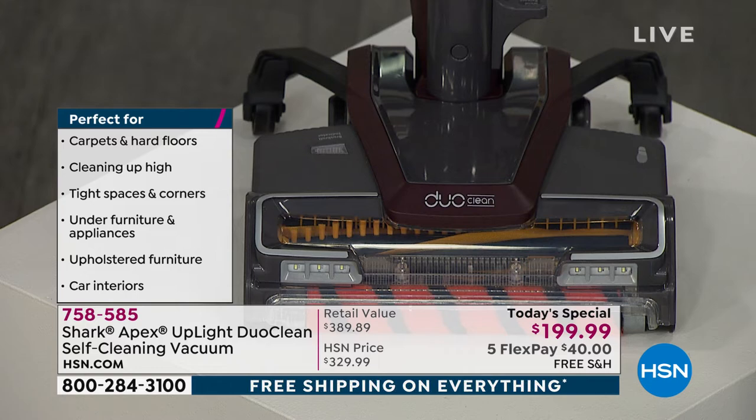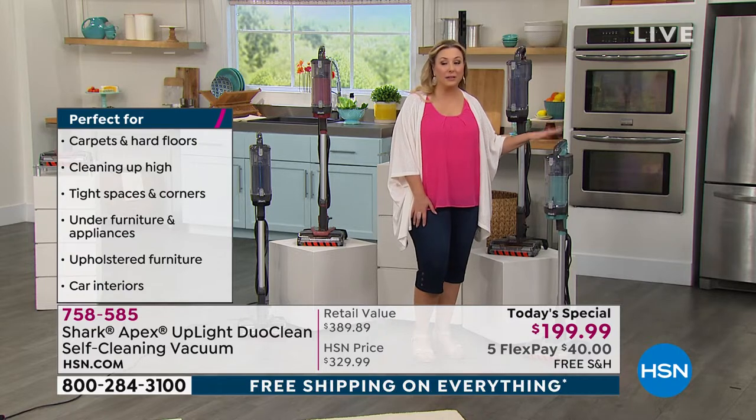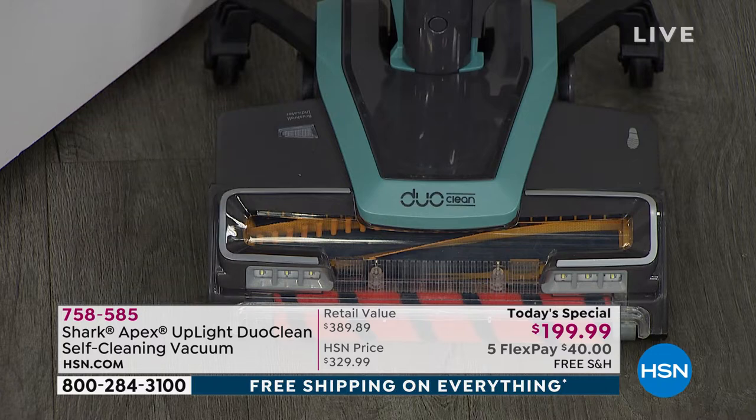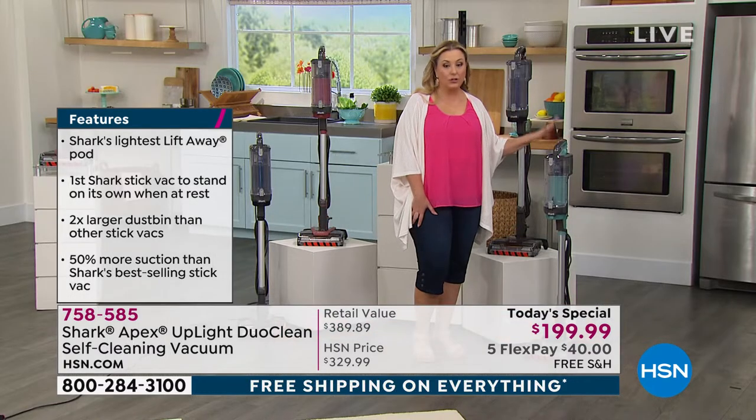This one is actually my favorite color, and this is Arctic blue. I love the Arctic blue, and it's, by the way, the most limited. There's 1,500 left, and I think this will be sold out in my shows. It's been the most popular all day, and they are guessing that about 3,000 of these are going to go during my presentations. So this will be the last look at the Arctic blue. If you want it in the Arctic blue, this is going to be your last chance in my shows.